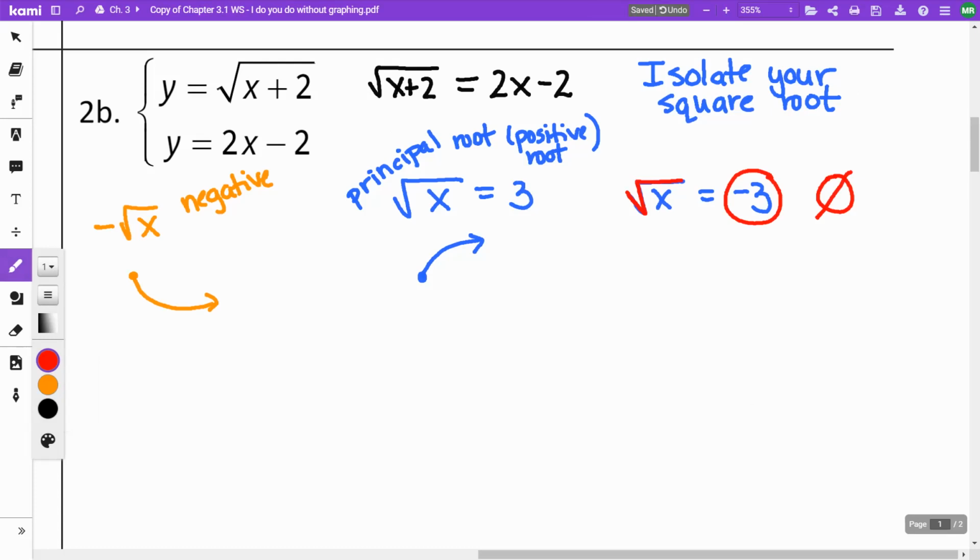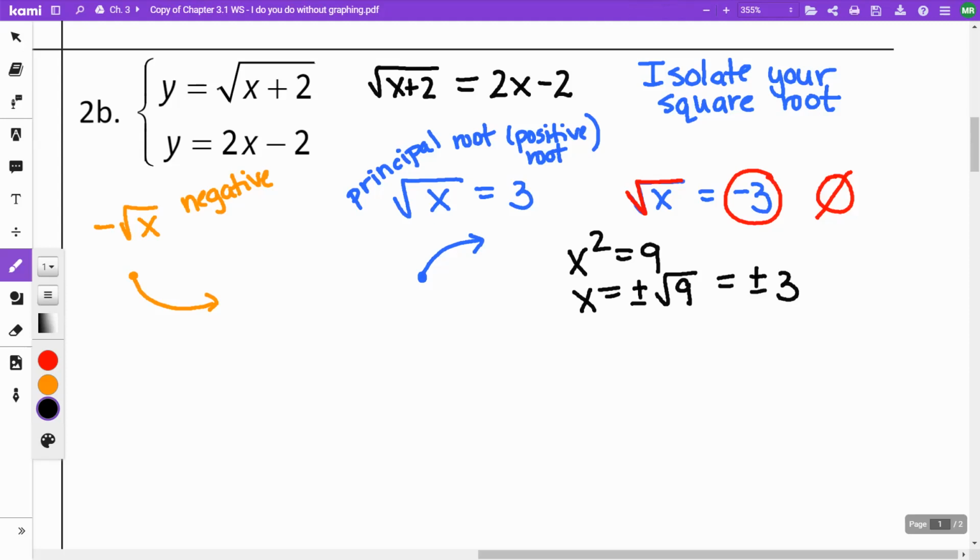Okay. Just like with an absolute value. So when we personally take the square root of something, if I gave us a problem like this and I said, okay, x squared is equal to 9, you guys would square root, and you would give me the positive and the negative square root of 9. You would give me a positive and negative 3. But when they draw the square root for you, you are being asked for the positive or the principal root. Okay. So we will have to check our answers.